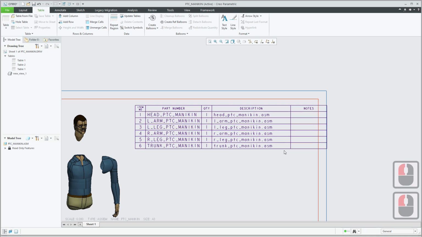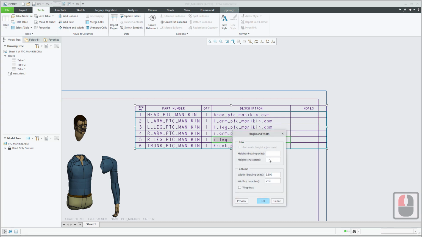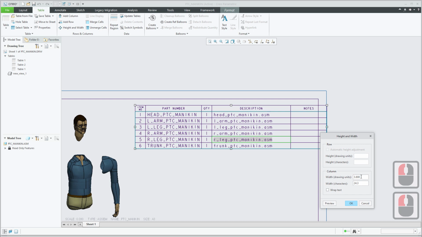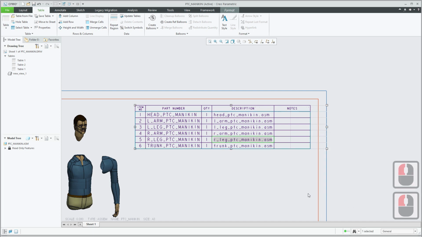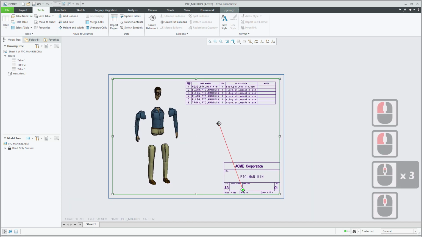And then we'll do the same thing again, but with this column, and we'll make it a little bit smaller because it's a bit wasteful at the moment. So I'll hover over a cell I want to change the width of, let's say this one, right click until the cell highlights, left click, and then I click on the change width icon. This one is 3.8, so let's try 3. Yeah, that's better for our purposes. So that's the bill of materials taken care of.